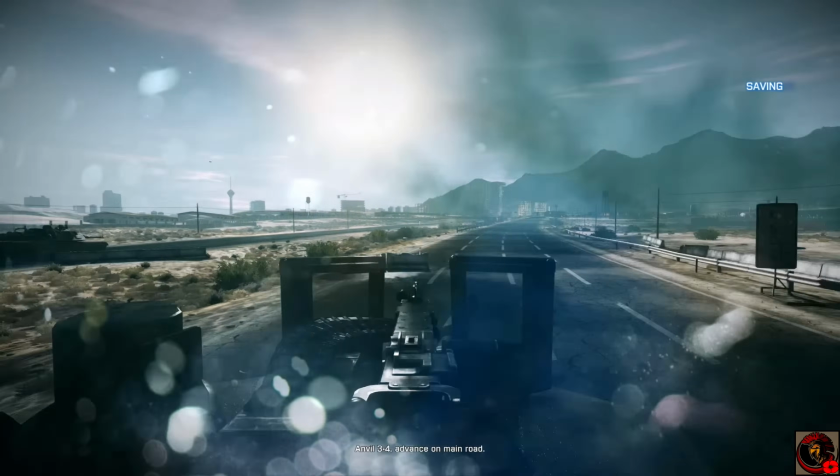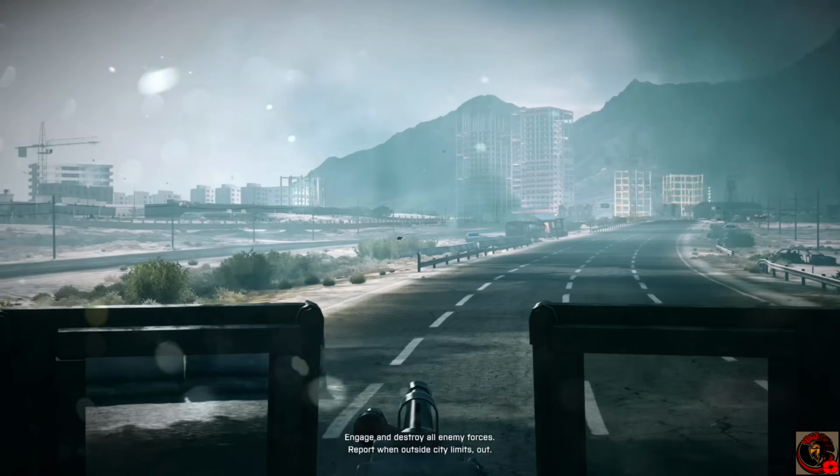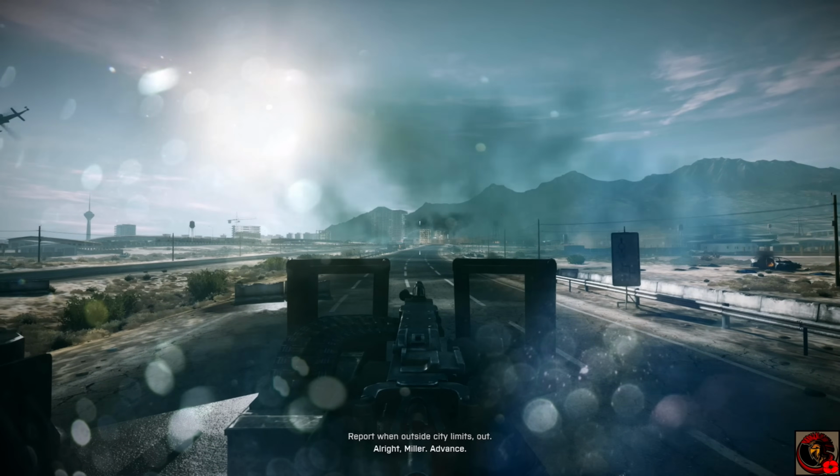Amble 3-4, advance on main road. Engage and destroy all enemy forces. Report when outside city limits. Out. High Miller, advance!